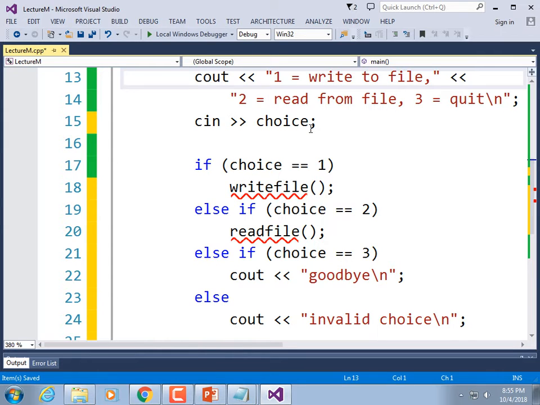We're just doing this so that every single time we run it, we don't have to do both things, right? Sometimes we want to write the file, sometimes we want to read from the file. We don't want to always have to write the file before we read from the file.